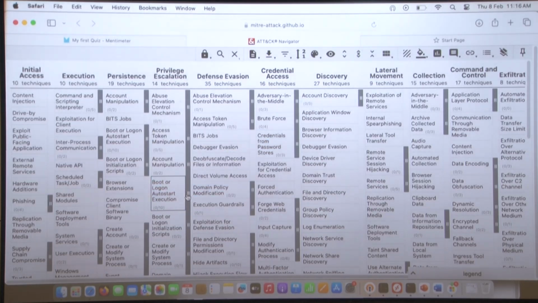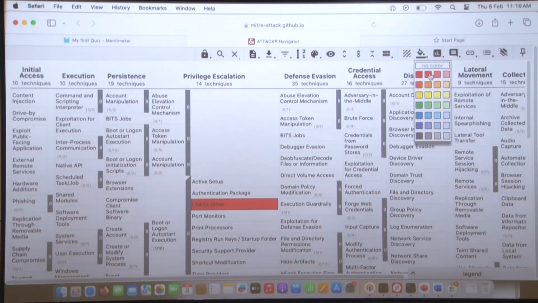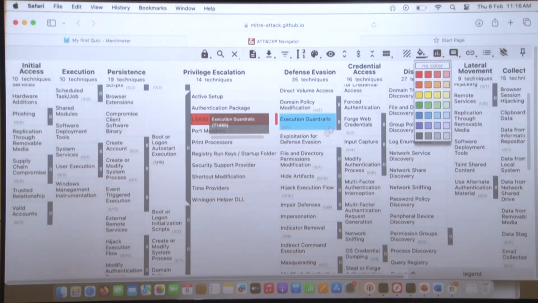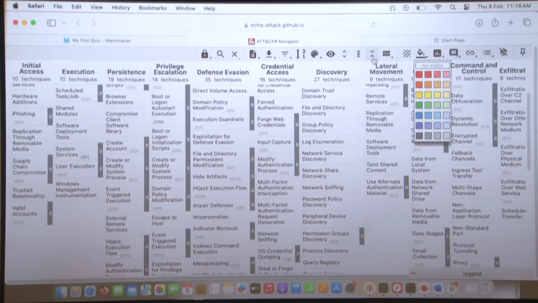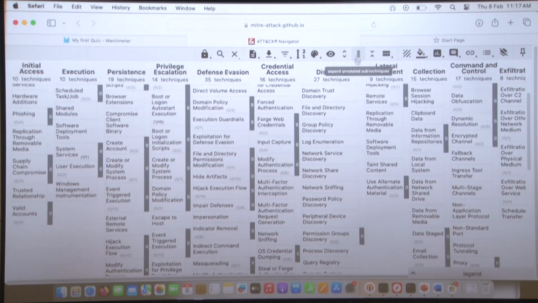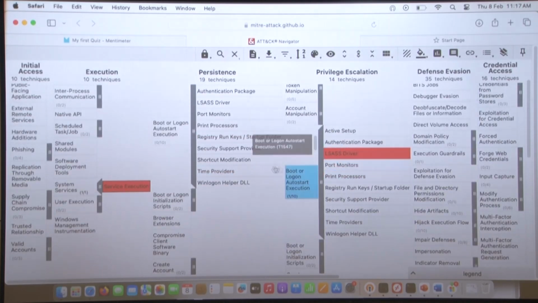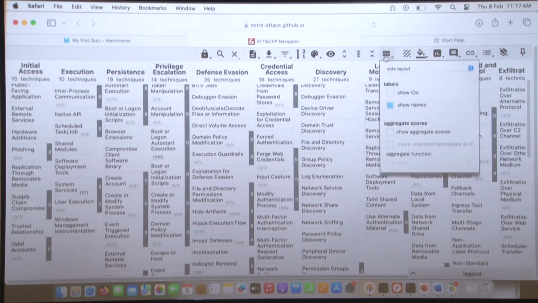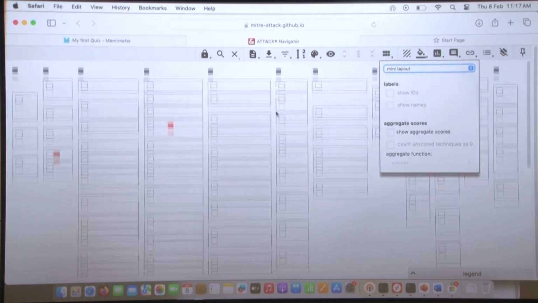Also, assume I mapped this SAS driver technique. I selected this by coloring it, and we can go to system services, and the service execution I selected. These two sub techniques I selected. Okay. Now I want to see only the sub techniques which we have selected in our analysis. So you can click here, expand annotated sub techniques. You can see only these two sub techniques will get expanded in that case. Also you can change the layout. There are various different layouts to see these layers.